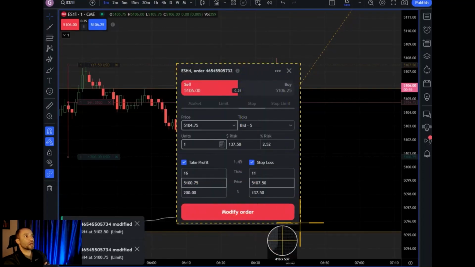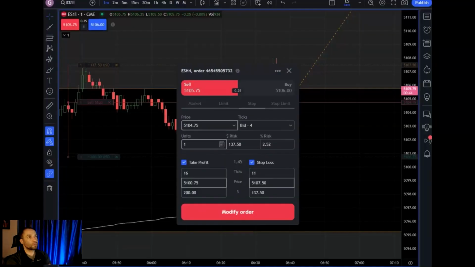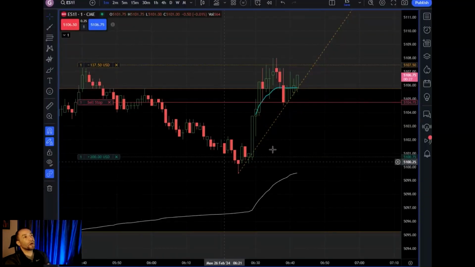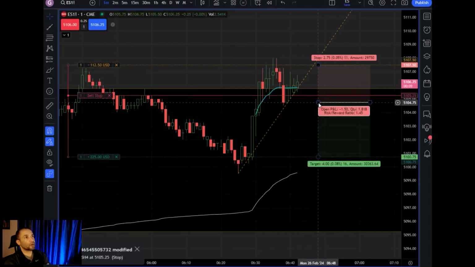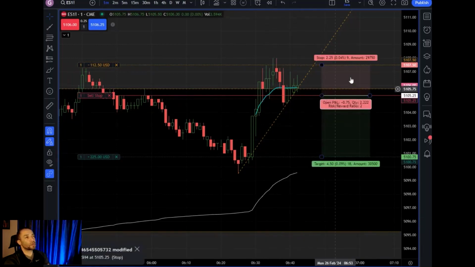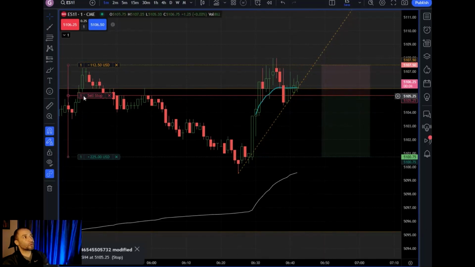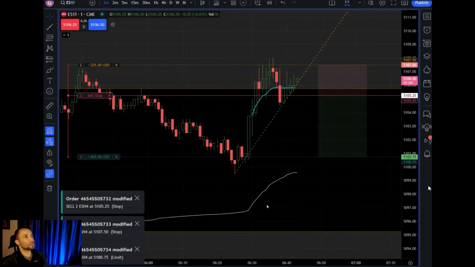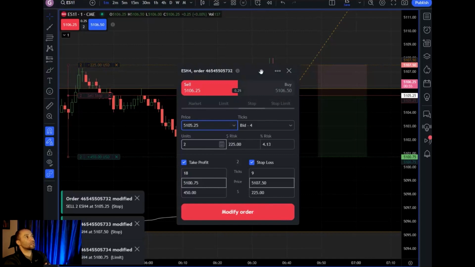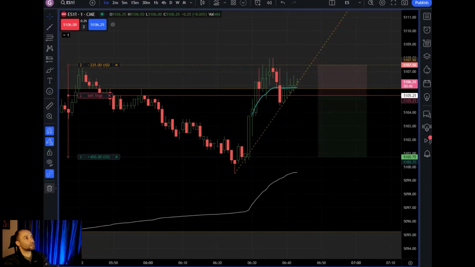I just take a little screenshot here for the Discord group so they can see what's going on. Price is starting to move up. Take out my short position drawing tool in TradingView, which is a super helpful tool. I use it all the time. I like to know what my risk reward is. It helps me know how much I should be risking on each trade. And here you see me actually increase the number of contracts. So I'm only risking 225 with two contracts for a potential profit of 450. So that's a solid 2-to-1 risk to reward ratio.